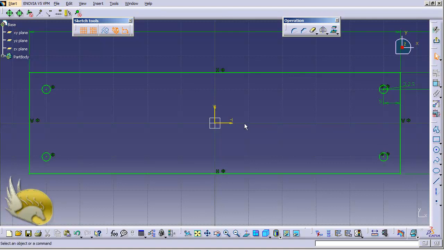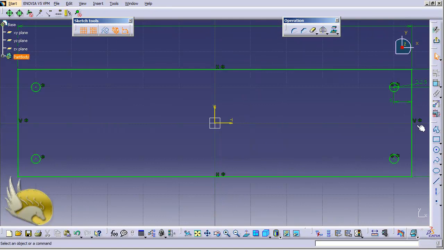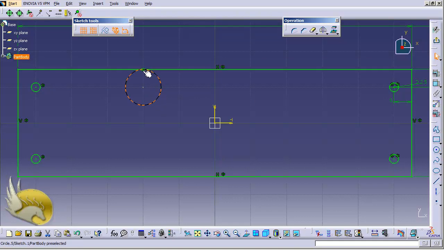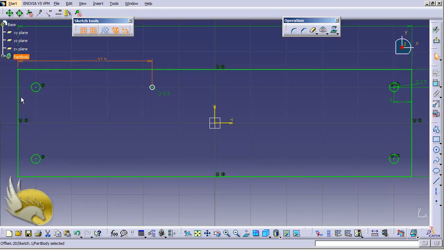So I want to draw 4 more circles, and for this I want to have these circles here, and one of the circles should be here. And again, I need to remove the tangency by selecting it, and make sure that it has only 1.3 millimeters of diameter. So I type in 1.3, and this should be about, let's select this and select the center of the circle, and this should be about 37.5 millimeters from the left side, and of course it should be about 5 millimeters from the top. So I select this top line and select this center and make sure that this is 5 millimeters.